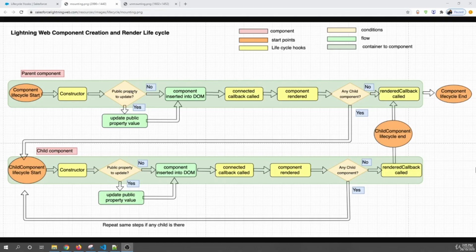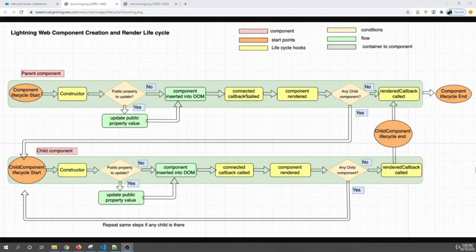Public properties are the properties where you assign your data. Then it checks whether the component is inserted into the DOM or not. After that, it will call our second lifecycle hook, that is connected callback. So remember, first hook is constructor, then the connected callback.